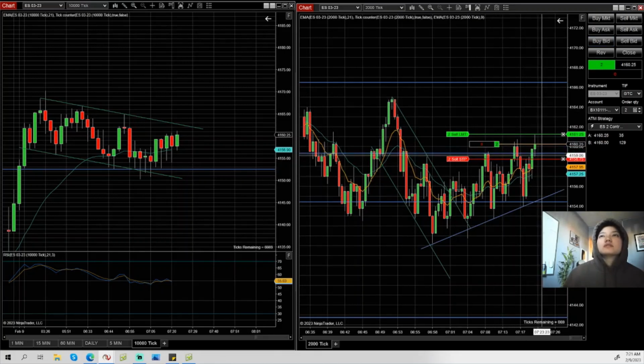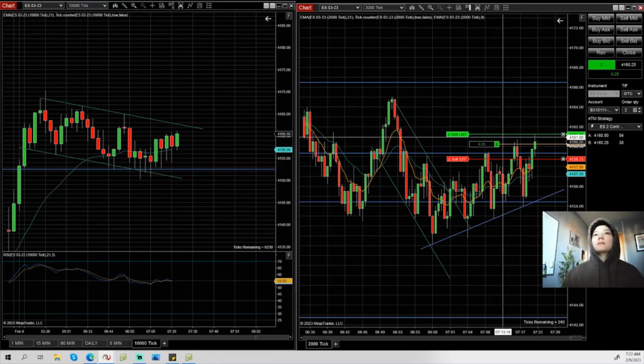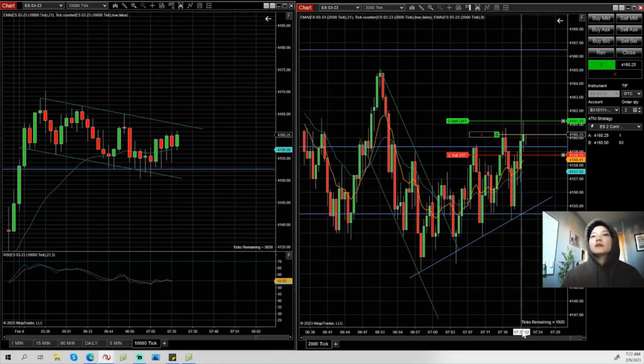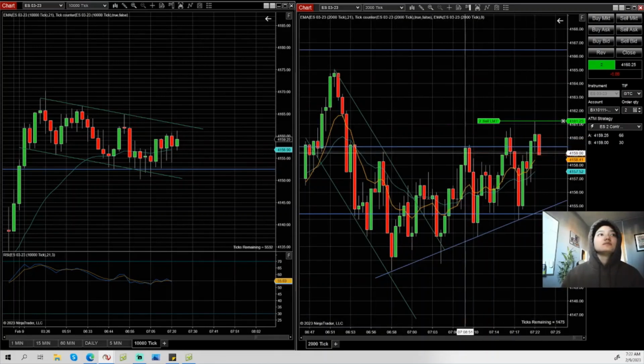It looked like that was a retest for me off of this previous high, but again, I may be wrong. I'd like to see a little bit more push to get through. Doesn't look like we have it yet. That kind of felt like a FOMO trade in a way. Here's our retest. If we're able to hold that, solid. It doesn't look like we have it for right now.